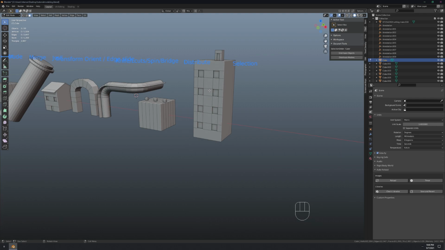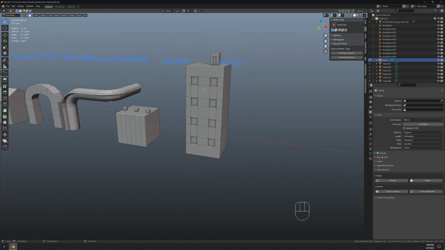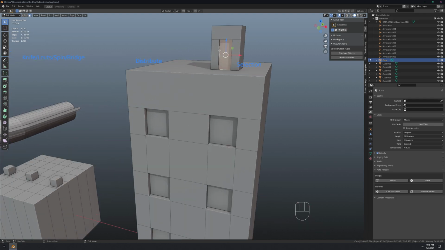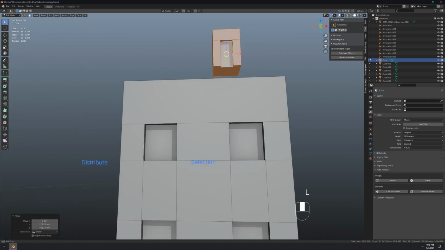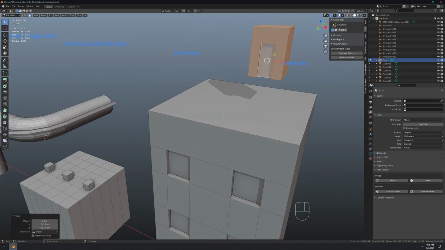Another useful one that you will use a ton of times is select linked. If I press L for select linked, it's going to select the entire apartment block here. And why didn't this thing here get selected? Because it is separated. It's not connected in any way with this object.